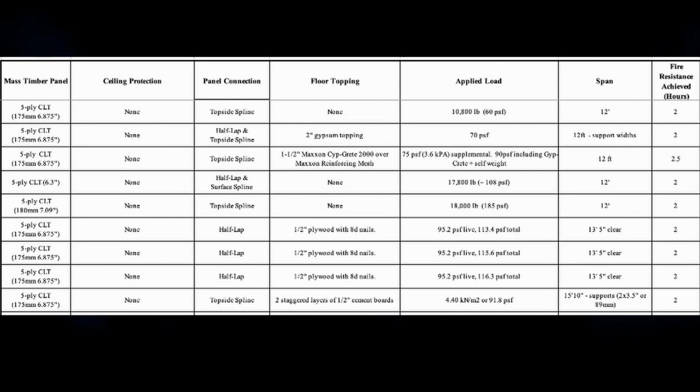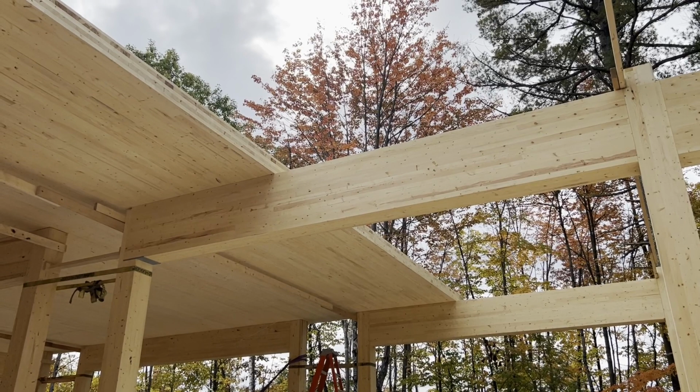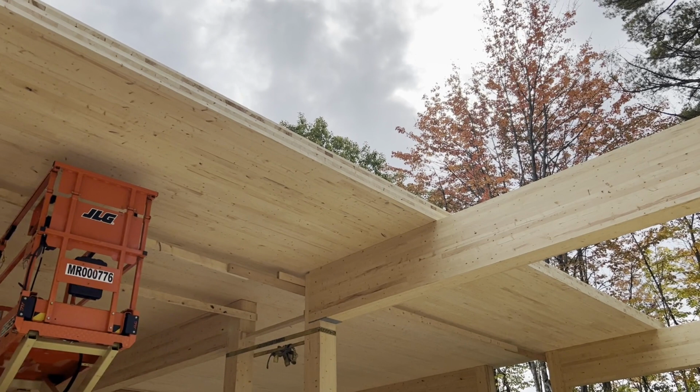Now, one of the things to keep in mind here is, as you look at this chart, you can see that they weren't all tested for the same loading conditions, nor for the same span. A lot of times these are going to be functions and limitations of the specific furnace or test setup where the test was run, and how much load could be applied, and what the size of the furnace was, and therefore what the allowable span of that member was.